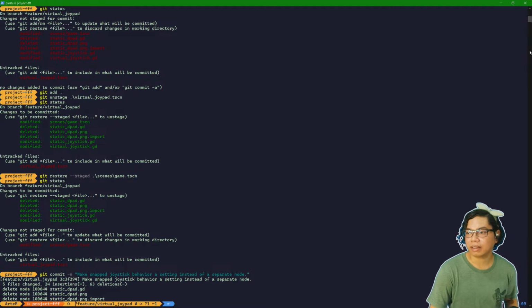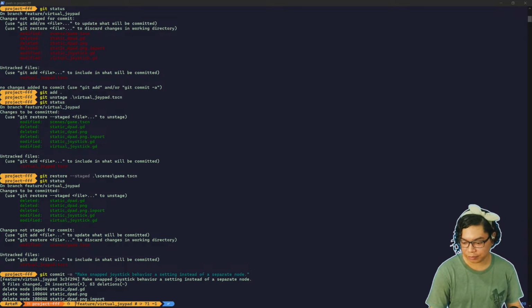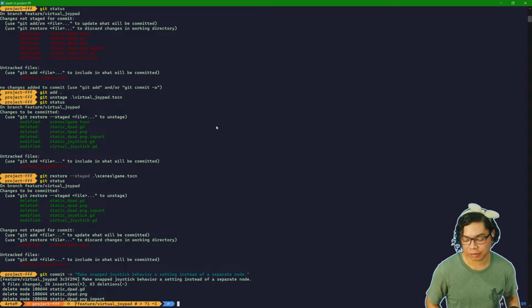Also, while I am here, I should push this up to remote. How to push branch to remote. Git push origin -u.